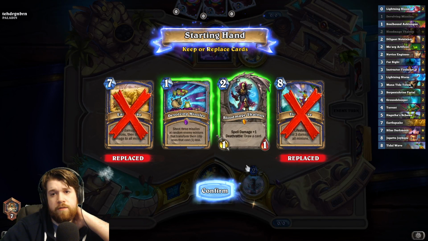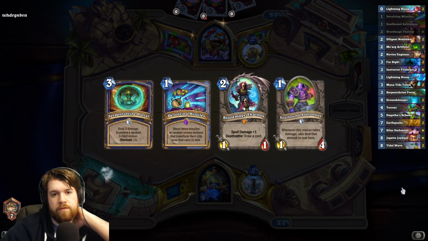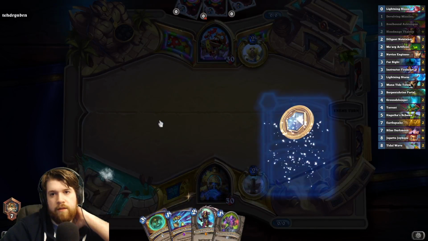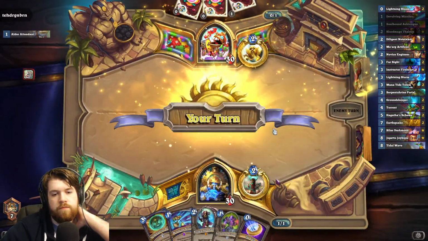Thalnos draws a card. I think it's generally good to keep things like Thalnos when your win condition involves drawing the whole deck. It's not like I have anything else to do on turn 2. I cannot wait to read these.